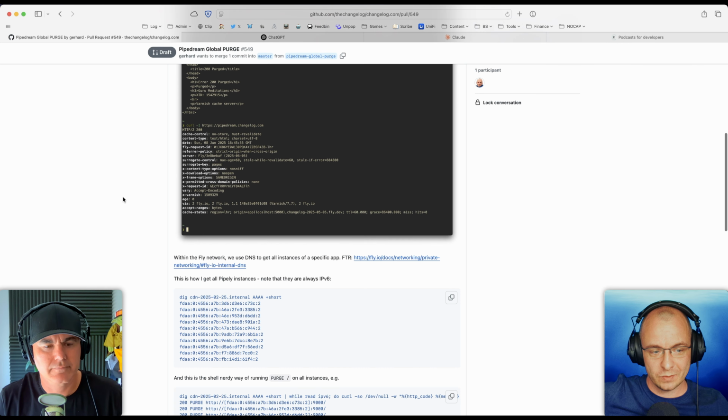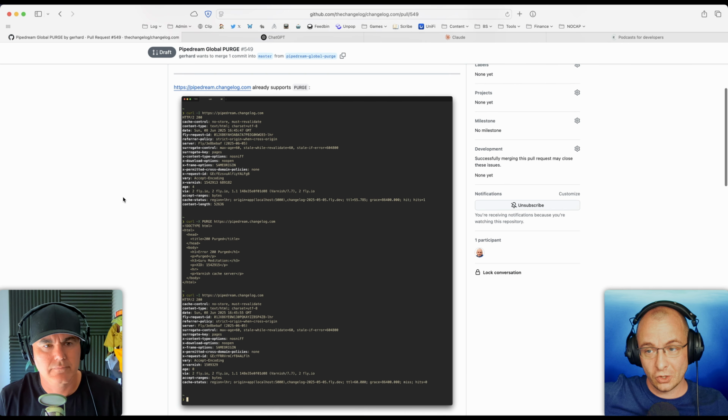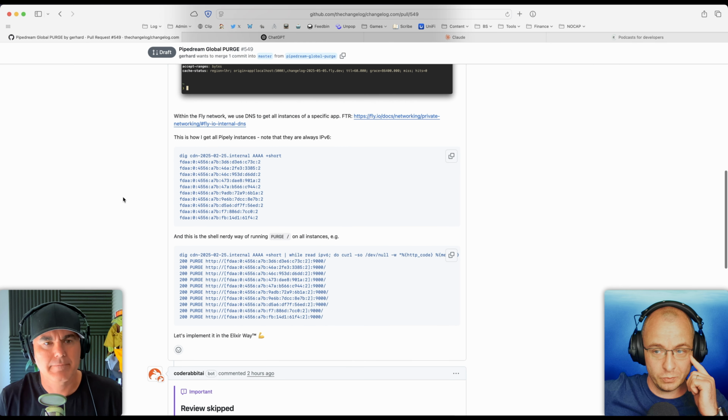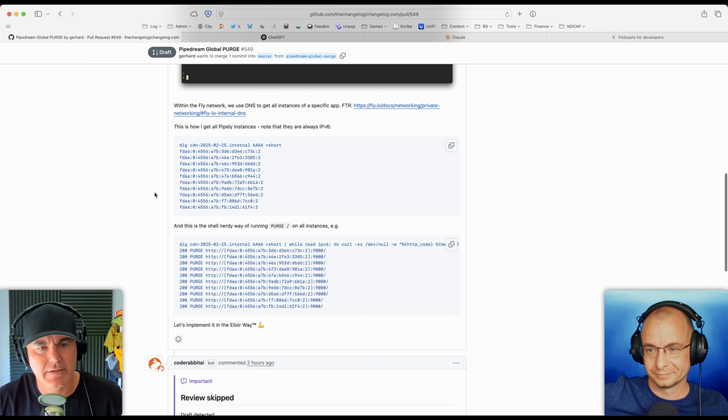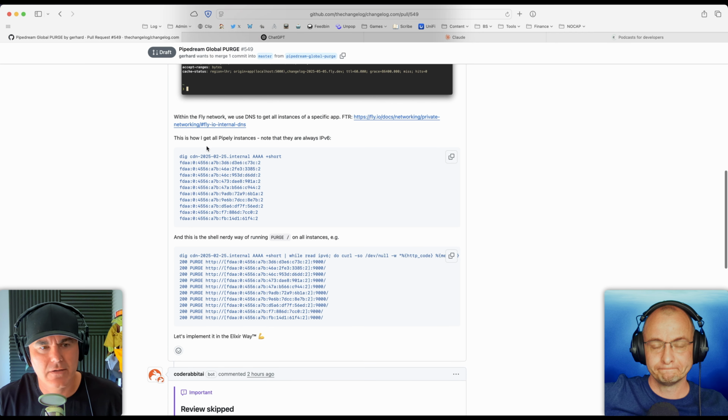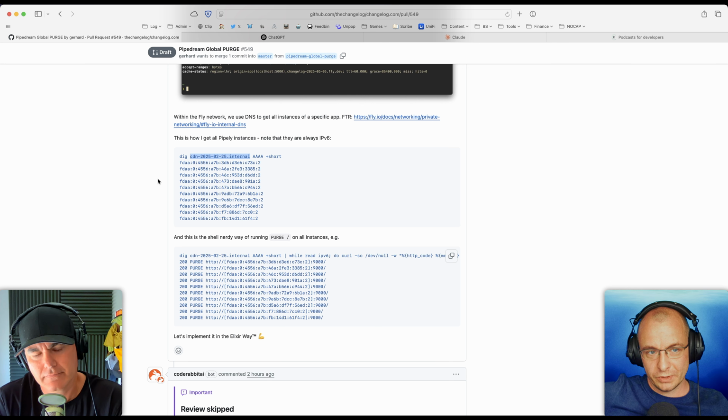This is just one instance, but honestly, we need to do it across all the CDN instances we want to purge. So that's what makes this more challenging. Which was why you have this DNS lookup to get all of the instances. Yes. So this assumes, because the address is .internal, that you are on Fly's network, right? That's correct, yes. We're using the Fly DNS. It has some extra records like this one, for example, which is an IPv6 record for the application name.internal.